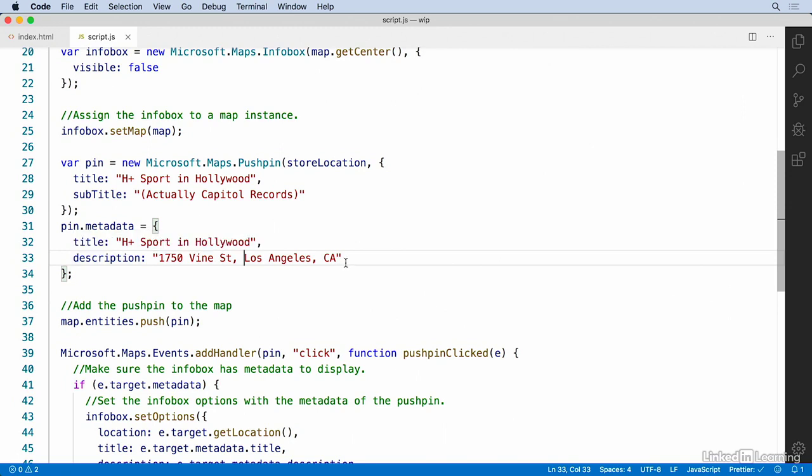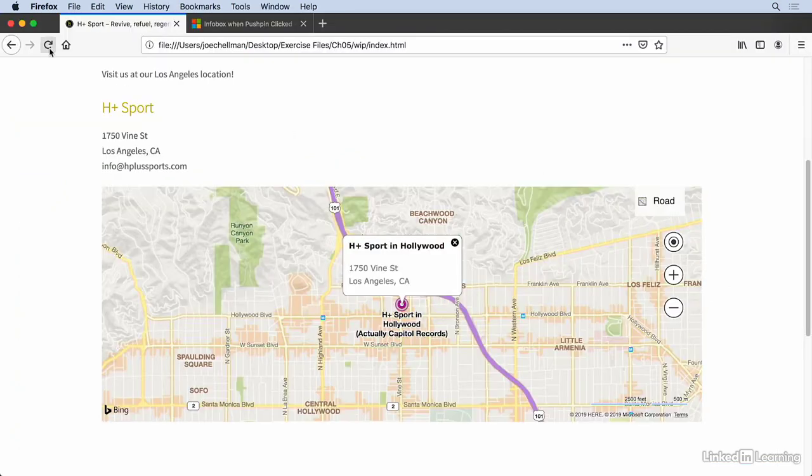If we were going to have a big info box with a lot of description of whatever the item is that the pushpin refers to, we could do that there. So refresh one more time and see what it looks like now that we're finished. Looks good. Using the Bing Maps info box, we now have a map looking and behaving in a visually pleasing and highly usable manner. We've increased the chances that our customers will actually see the address without being totally overbearing about it. Looks good.